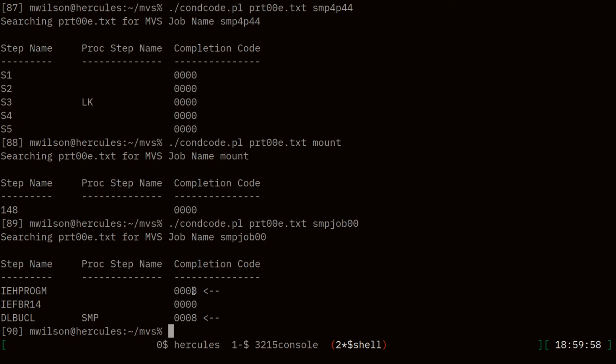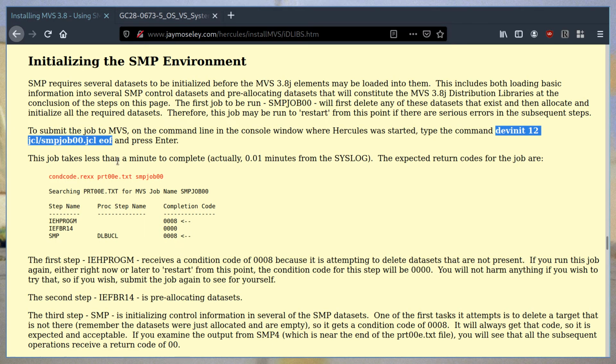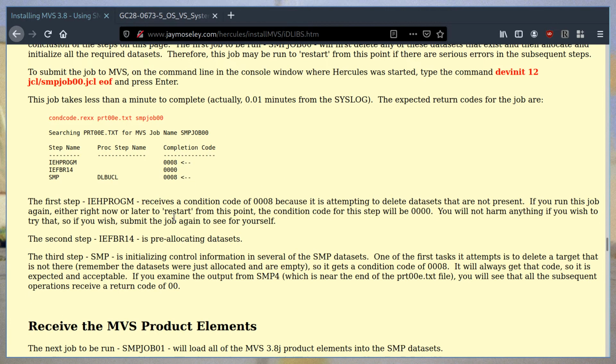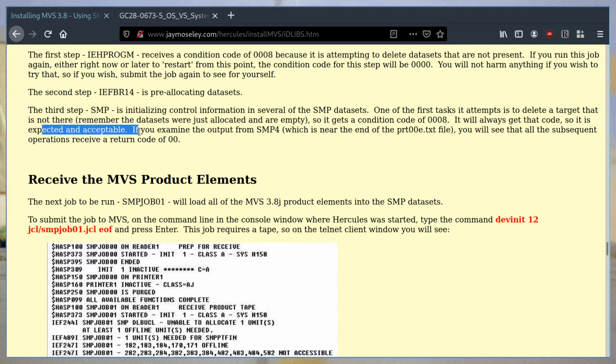And so it's giving us that non-0 completion code. But here's where it's nice. We can check back with the instructions and see, okay, that's expected. So nothing's going wrong. And I think it'll tell here, yeah, basically initializing data sets that weren't there, trying to work with an empty data set. So this is expected and acceptable.